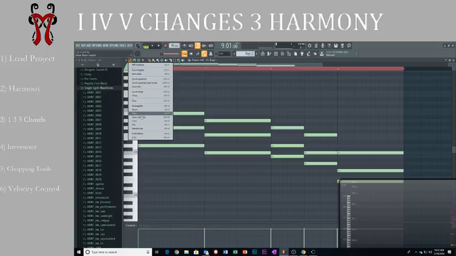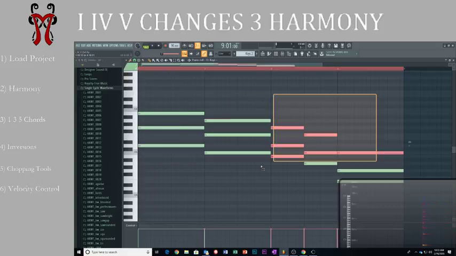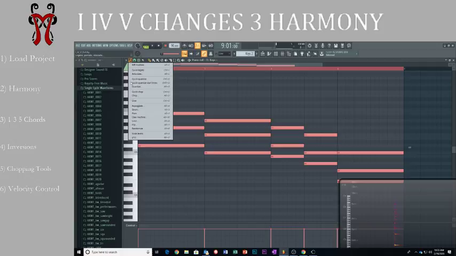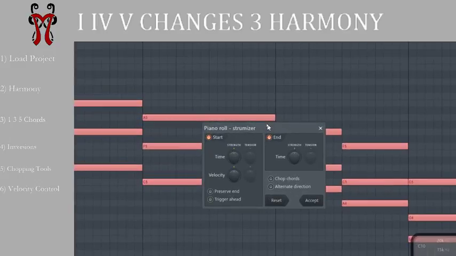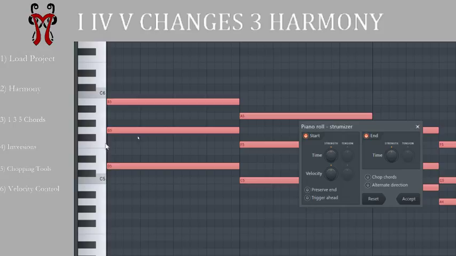Okay, so I'm going to go back into strum, or I've got to select all the notes that I want to strum. I'll go to strum, and you'll see this pop up. Now, this is a very cool tool because it lets you essentially artificially chop the beginnings of your notes to make it sound like a human player is playing them.